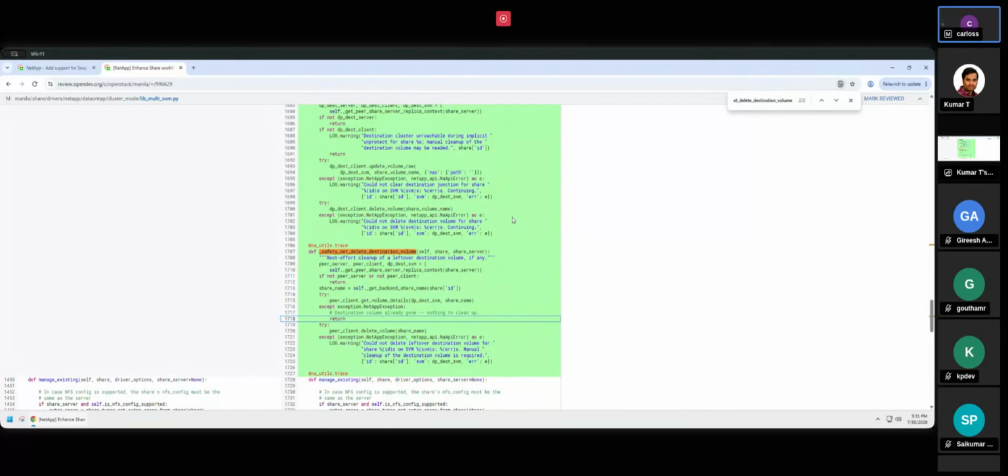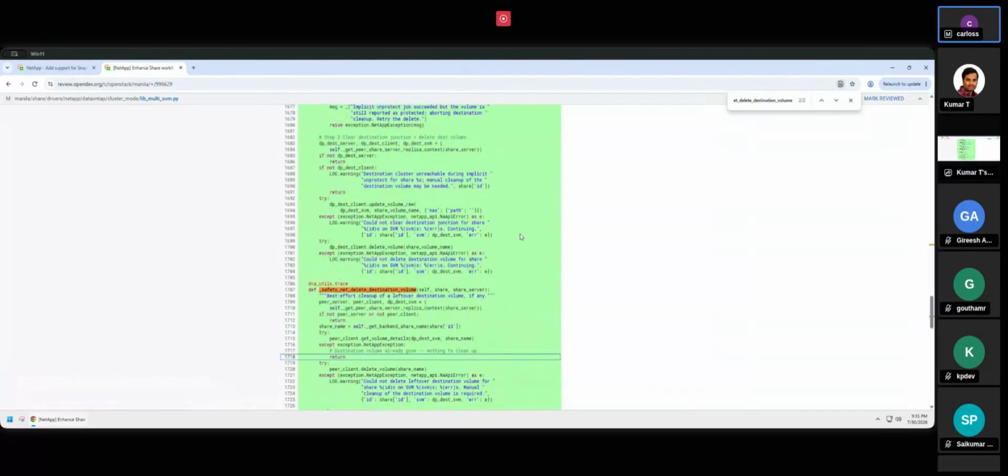From a replication standpoint, you'd expect that if something goes missing in the source, it should go missing in the destination. But in this case, please correct me if I'm wrong, if we are deleting a share in the source, we need to go and delete it in the destination as well. Is that correct? Yeah, that's correct.